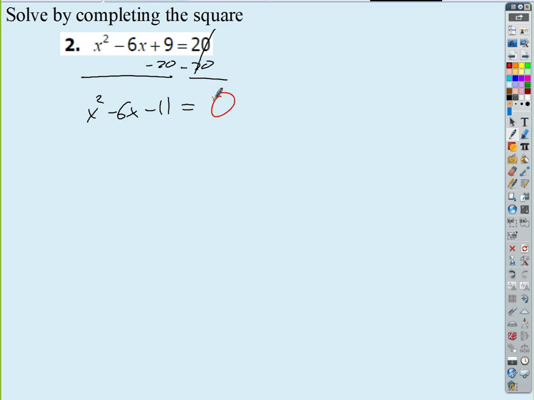What's the first thing we would try? Factoring. Factoring is easy when you can do it, right? But are there magic numbers that multiply to negative 11 and add to negative 6? There are not, right? So factoring is off the table. So then we got to move on to another technique. We haven't talked about another way of doing this, right? Right now, the only two ways we've solved quadratic equations are by isolating x, which we can't do here, or by factoring, which we also can't do, right?